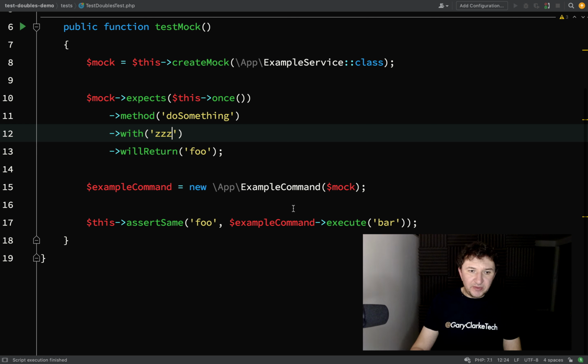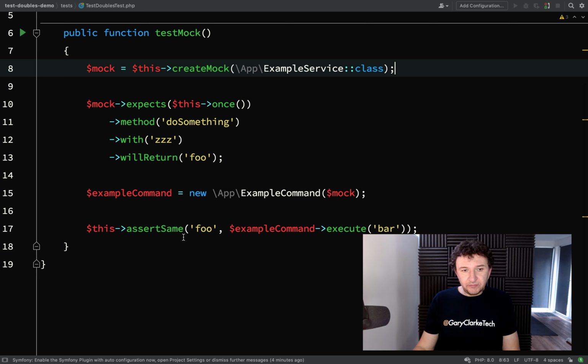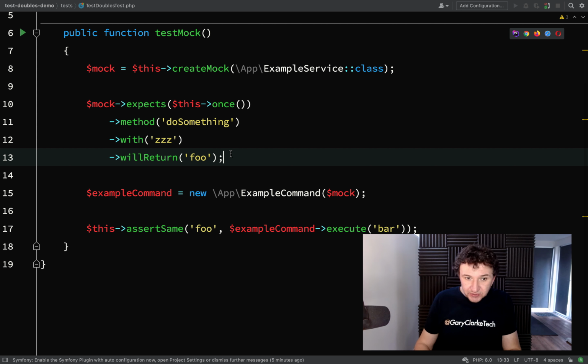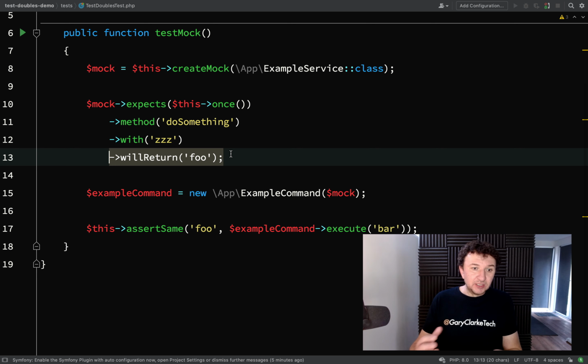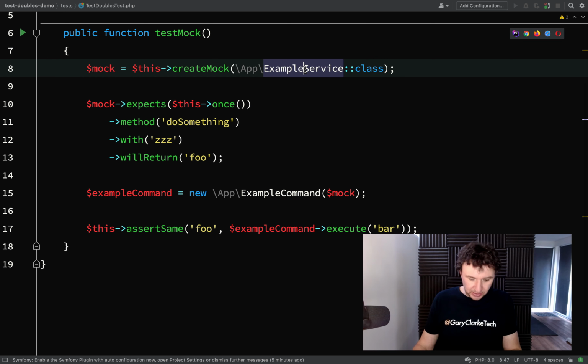Let's now have a look at what the methods on our mocks return when we don't actually tell them to return anything. By default, when we use create mock or create stub to create a stub or a mock, then what happens is that all of the methods on that mock or stubbed object become stubbed themselves, and so the internal body of the method isn't actually hit, and by default they just return null unless we tell the mock to return us something like we did here where we said return us the string foo. So let me demonstrate that to you and you should understand better what I mean.